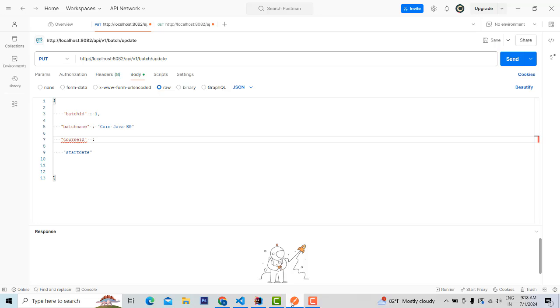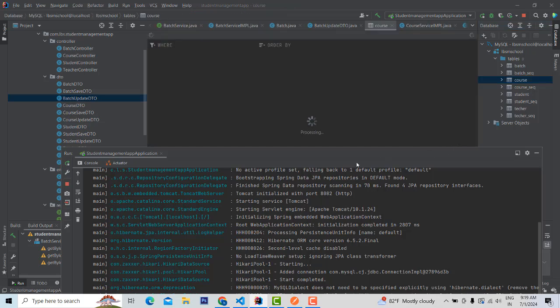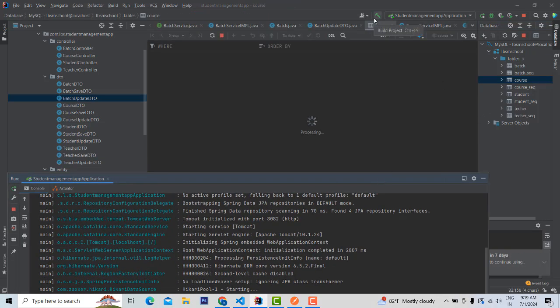Where's my save method? Course. In Angular we will be able to select, the front end, all the courses are listed. Only the front end checks whether the course is available or not.